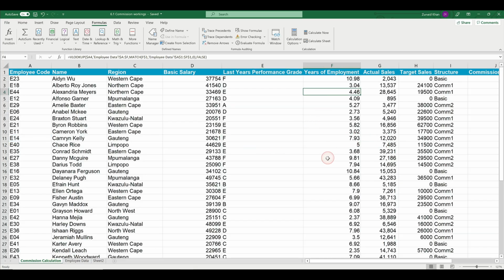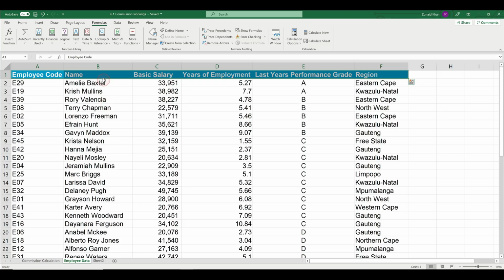Similarly, the years of employment is working the same. So think about that. I could type in one formula, and even if I added any other columns, I don't have to change that third argument to tell Excel which column number to look in. This is one formula typed in here, and we can copy it across all of these different columns, because every time the formula will go and look at the name of the column that I'm in. Then it will go here and find out what number that column is.